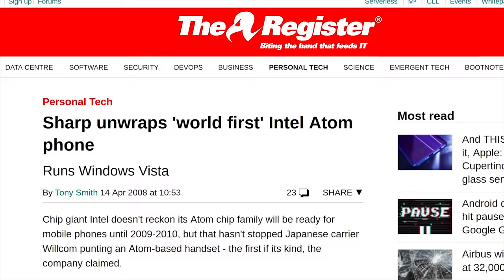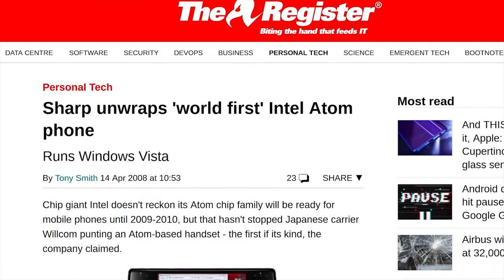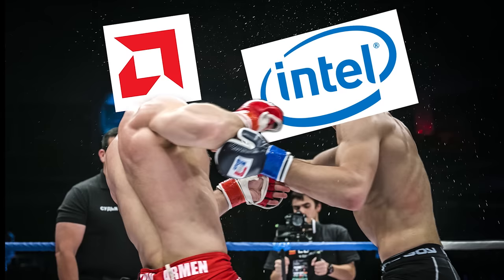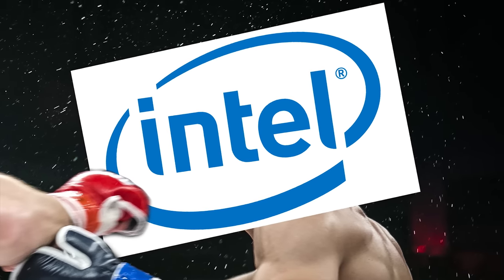So back in the mid-2000s, when the idea of computing on mobile devices was starting to gain traction, Intel tried to get in on it by making low-power Atom chips using familiar x86 design principles. But they didn't want to devote tons of resources and change their way of doing business to become a major player in the mobile game, especially because at that time they were trying to stave off AMD in the traditional PC space.